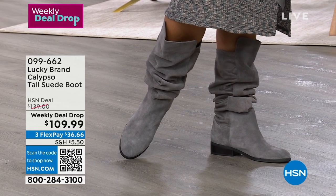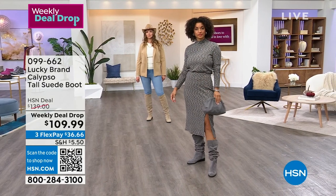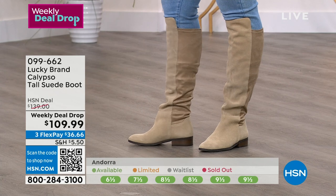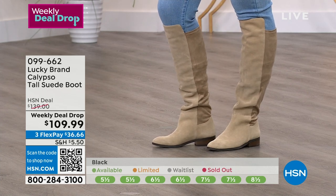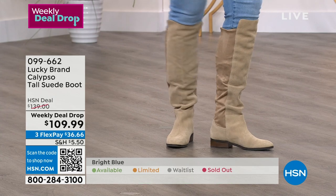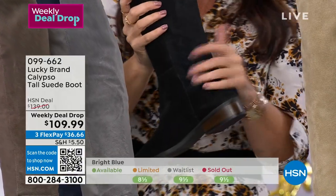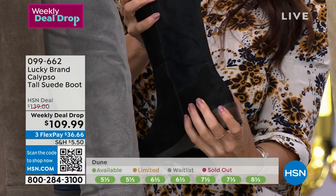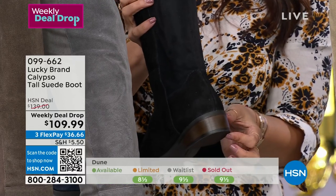They are kind of billed as over the knee because this front flap can go right over that kneecap, giving you that feeling of an over-the-knee boot without actually being one. And then if you look at the back, there's this little notch, so it actually comes down below your knee — really, really comfortable to wear. You just slip them on — there are no zippers, no buckles, nothing. It is a beautiful stretchy suede, and in the back is a stretchy material that gives it a little more oomph, so you can bring it right up over your calf. The genuine suede actually comes around your heels, so you get the same support at the toe and heel. There's a one-inch stacked heel.